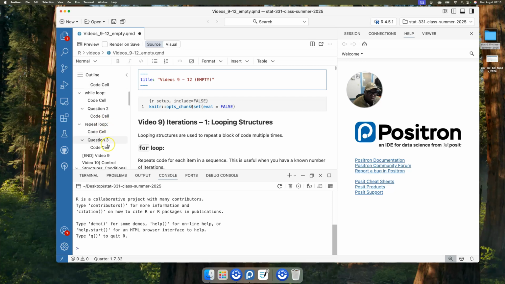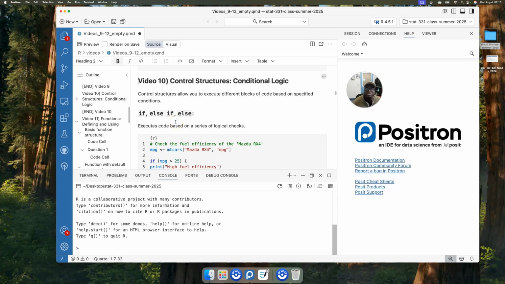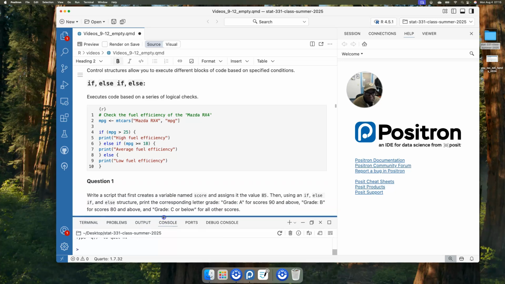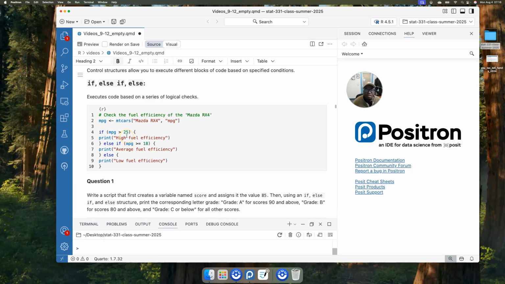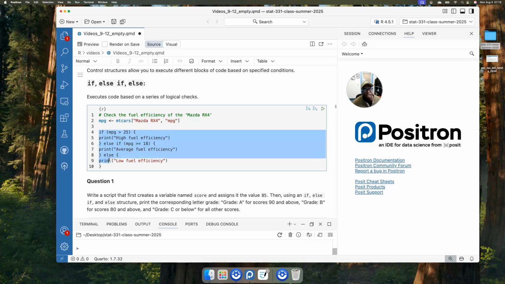So now let's go to 10. So if, else if, and else. It's nice here, I'm just going to close this. What's nice here is that this full structure is all the conditions that we're considering. So we have if, else if. You remember in Python it's elif, where here you just spell it out with a space, and then you have else.